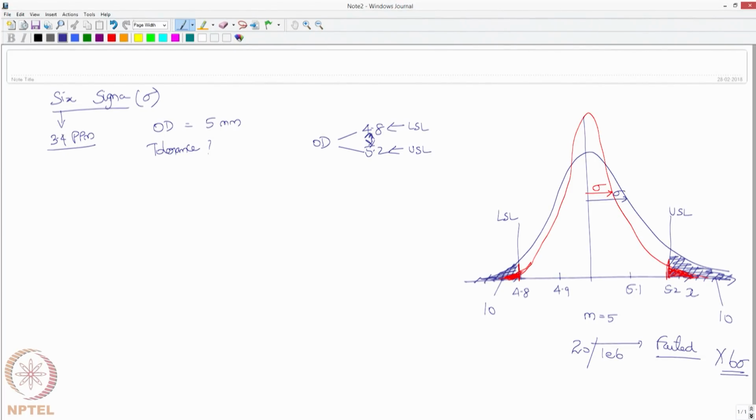The red sigma is smaller than the blue sigma, but please also remember that my mean is the same for both the processes. If I had moved the mean, if there was a mean shift, this discussion might not hold good. In this case we are assuming, although my graph is not very correct here, that the mean is the same for both of them. I am only reducing my standard deviation, which means that I am shrinking the distribution. As a result, the number of failures is less compared to the other situation.